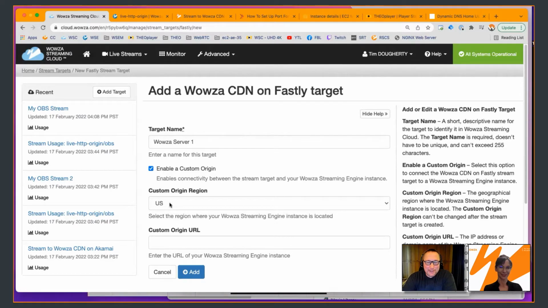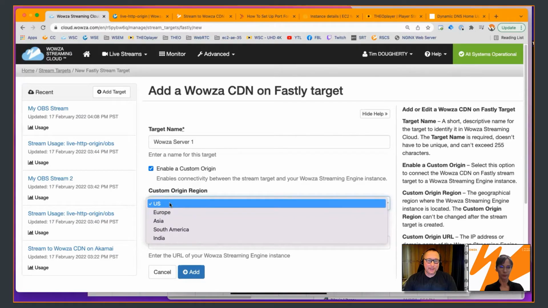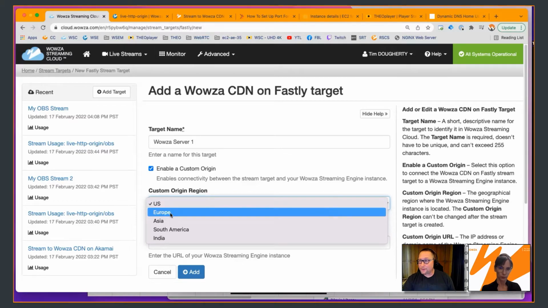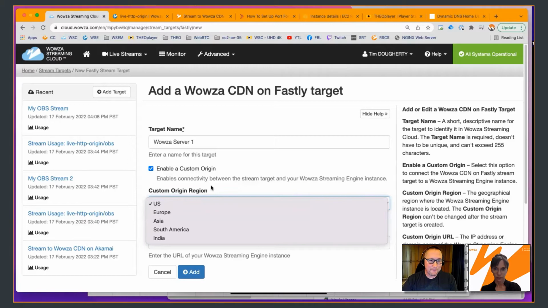And then you'd need to choose a region. Now, this is not unlike when you set up a Wowza Streaming Cloud live stream or transcoder. You want to be mindful of where your server or your source is. In this case, we're talking about where your server is. It's in Northern California where it's running right now. And then, the distance. So I want to be in the United States. I'm in the United States, but if I was in Holland, I would probably choose Europe, et cetera.